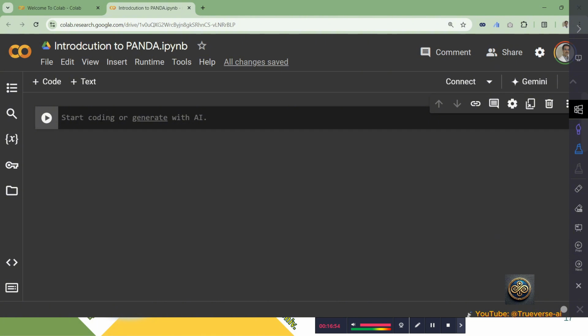So, what exactly is a series? You can think of it as a cousin to the NumPy array. You already know NumPy; this is a cousin of NumPy. Both are great for handling data, but series comes with a special superpower: it can be labeled with an index.